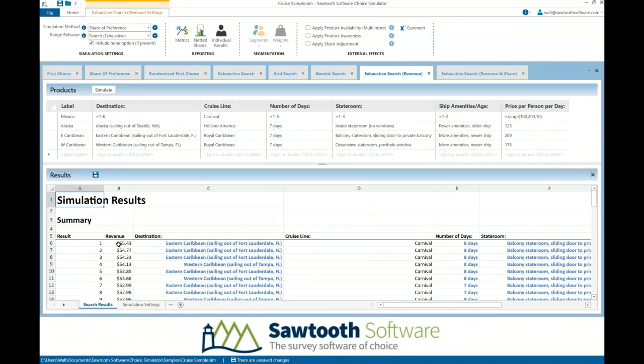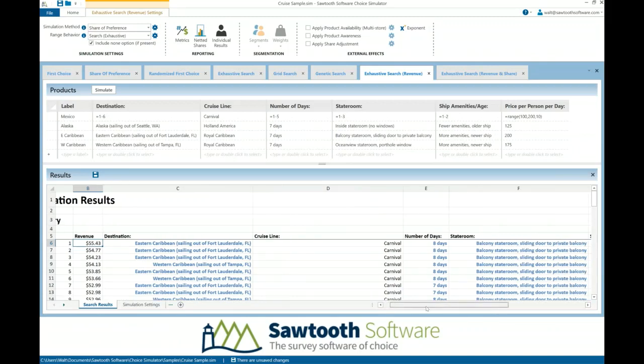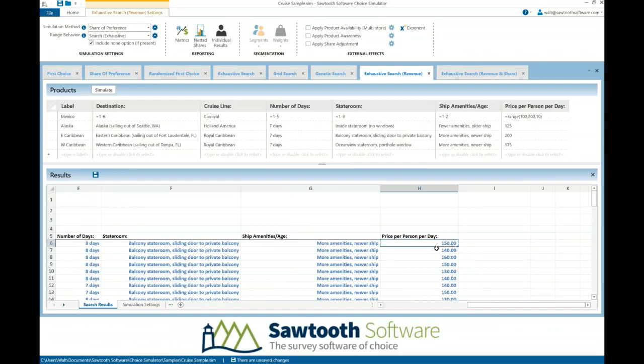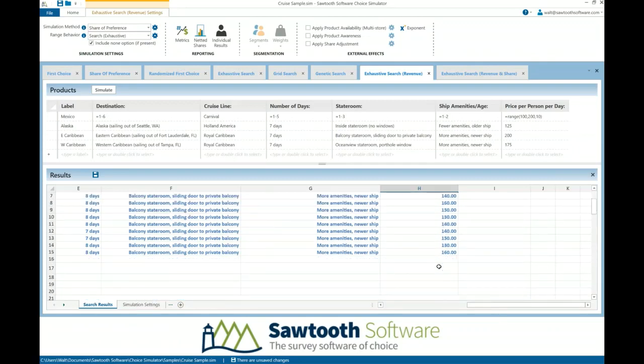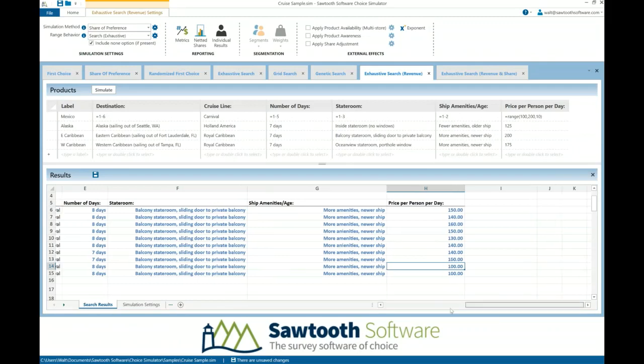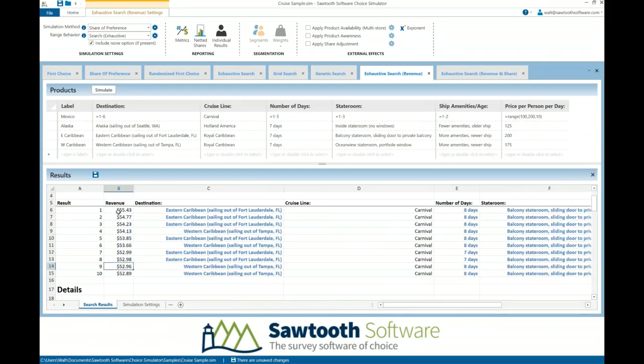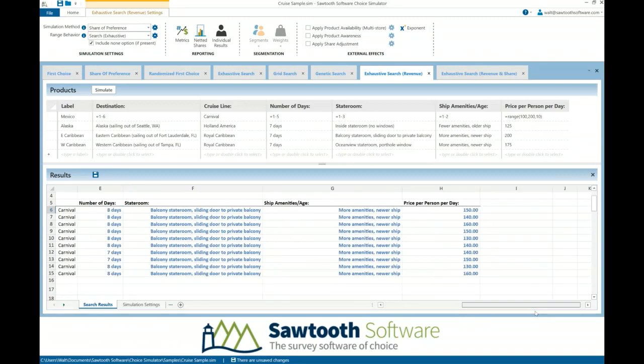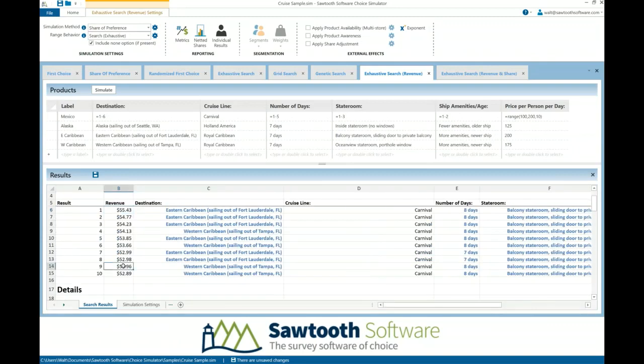you can see that my revenue is going to be $55 based on the things that I've chosen. And you can see it's not telling me that $100 is best now. Now it's telling me that this price is the best. And you can actually see there are different prices going through here. This one was actually a pretty low price for only a difference of $3 in revenue. So I can look through these results and I can find, oh, maybe this is better, maybe this is better, or any of these.